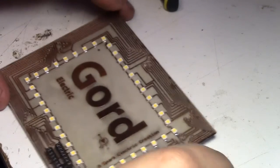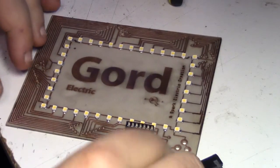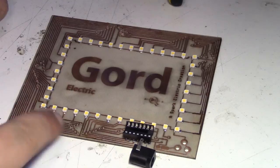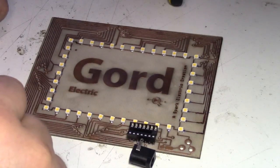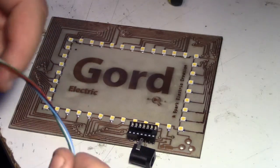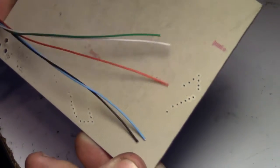I've got a few more parts to put in — the switch and the adapter connector — and I've got to put all my wires in the back of the board. I'm going to pull out some telephone cable wire from a cable, strip it all down, and put it in the back where they belong.